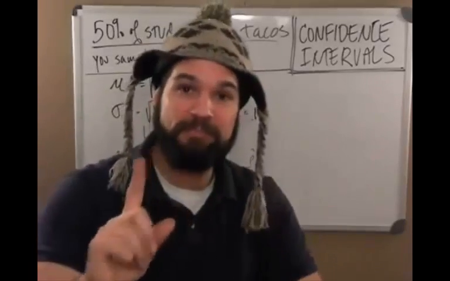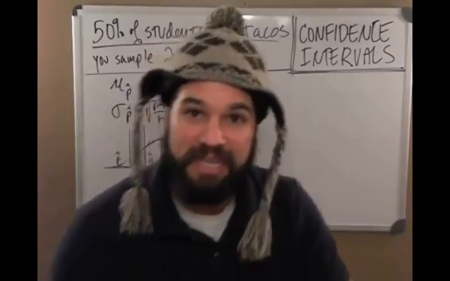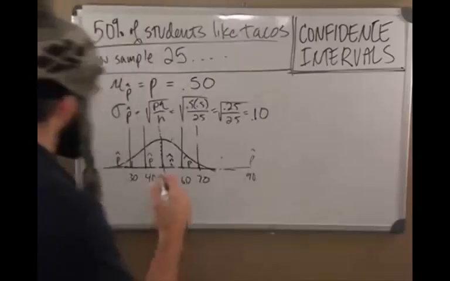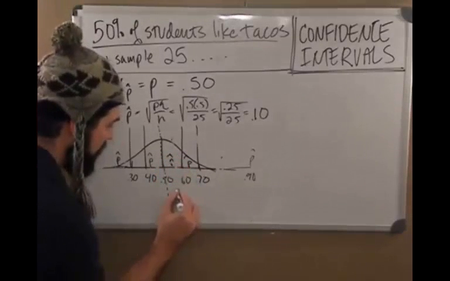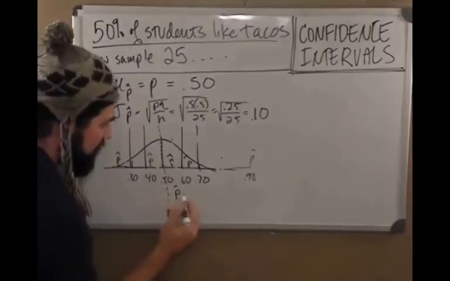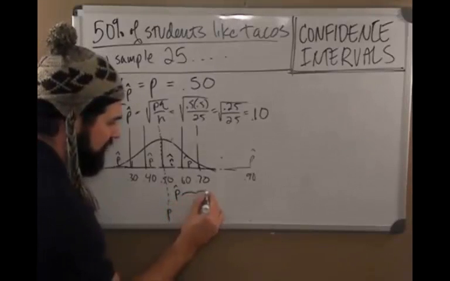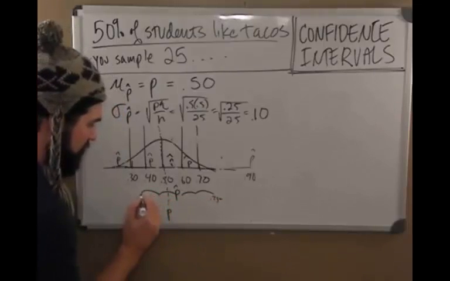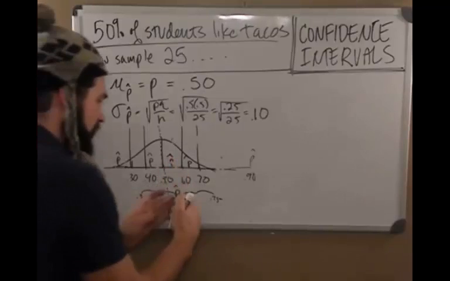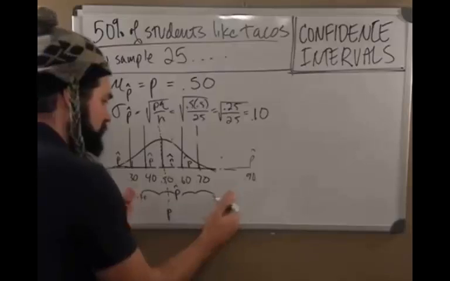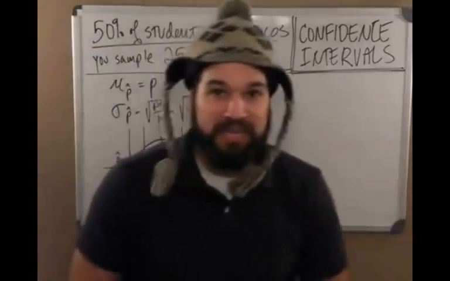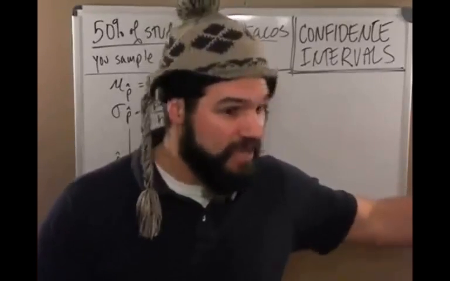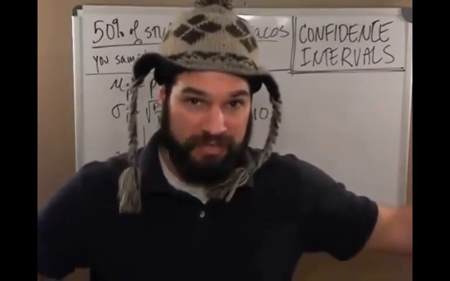Then imagine me standing at a p-hat now. If I stand at one of those p-hats and I reach out 2 standard deviations, suppose I stood at this p-hat, and the p-hat was 0.55. I reach up 2 standard deviations, 0.65, 0.75. I go down 2 standard deviations, 0.45, 0.35. What I made was a 95% confidence interval. So if you stand at a p-hat, and go up 2 standard deviations and down 2 standard deviations, you make a 95% confidence interval.